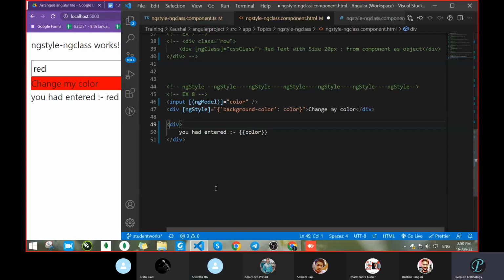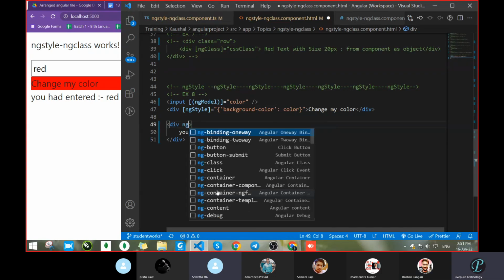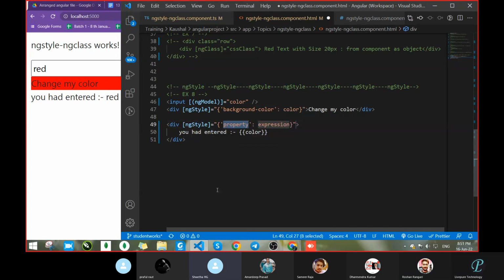Your voice is low. Hello. Yeah, tell. Yeah, it's fine now. So NgStyle equal to that one, background. In place of background color, we can add color. You can pass our text color. Okay, fine. So let's write NgStyle first.